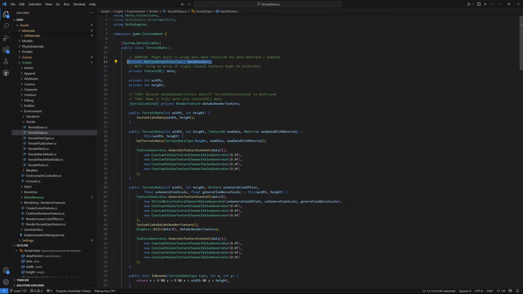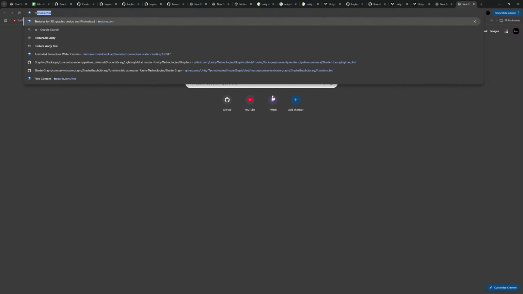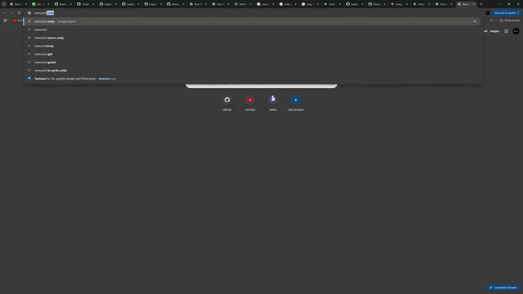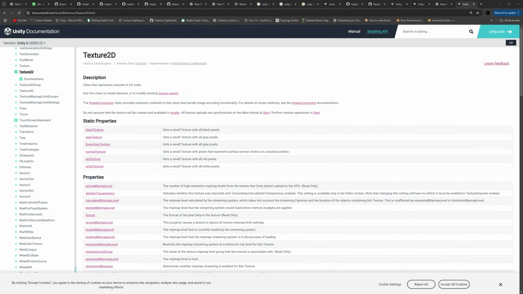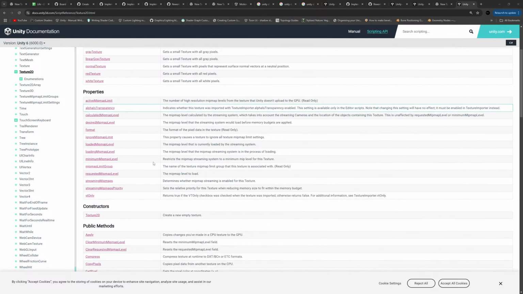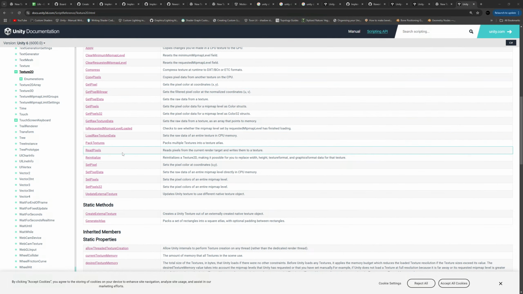So instead of doing this, we're gonna take a quick look at Texture2D. It's very important that we use the right one; I always forget which one is the best here.